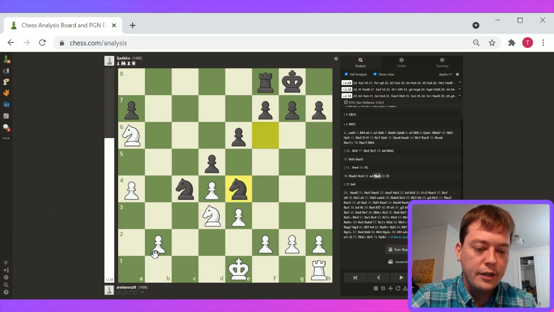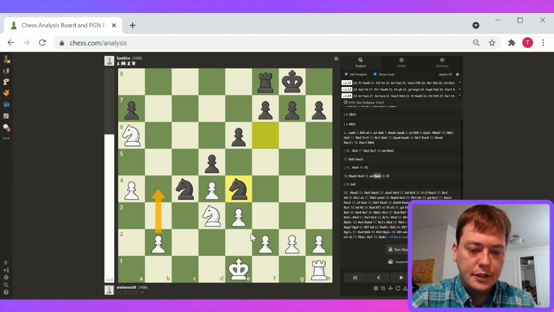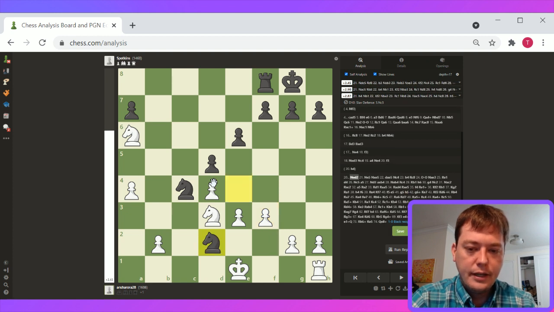With b4 here, f3 unfortunately I think just weakens this e3 pawn too much. But with b4 here, I think you can lock up the center and lock up the queenside, prevent the rook from coming in, and maybe be able to trade off one of the knights. I think this is really the key position. b4 here.